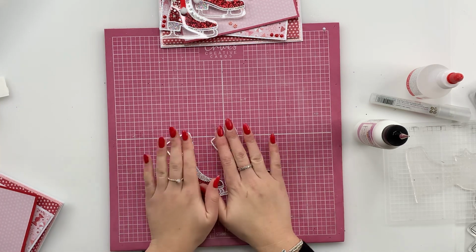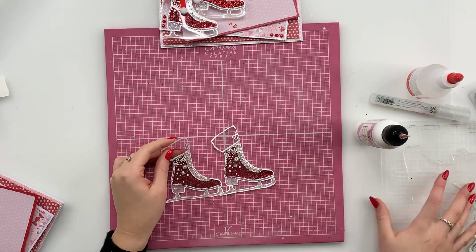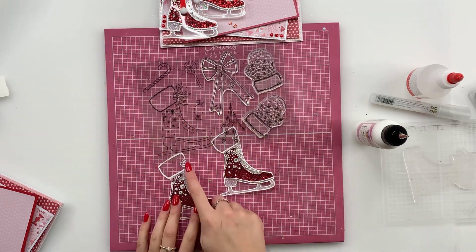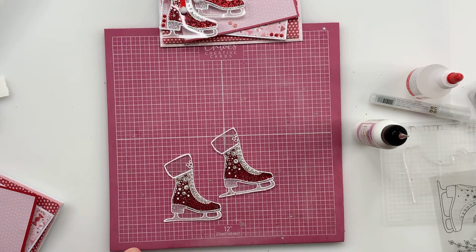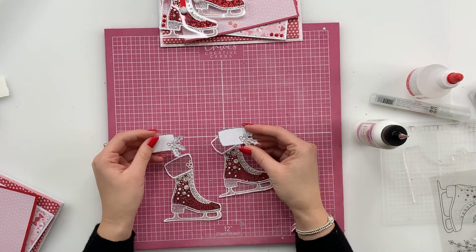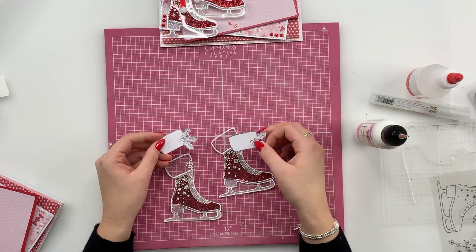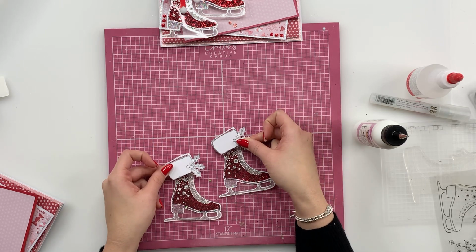And then we're going to make the top. So you can see here that from the stamp I have trimmed away the holly. I've chopped off the holly because we don't need that on the acetate really. And then what I've done is I've stamped that out again. I've stamped out just the top onto some white card and embossed that with metallic silver sparkle, just so that we then have the tops of the ice skate.